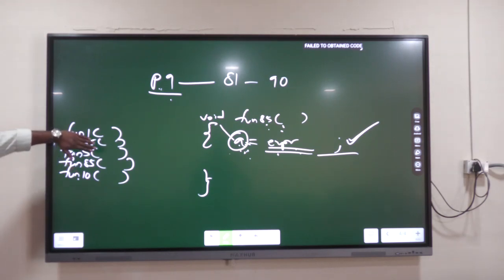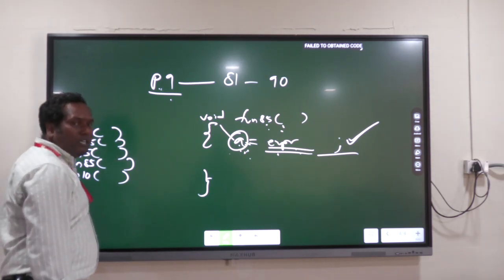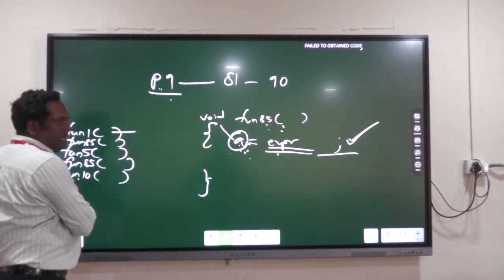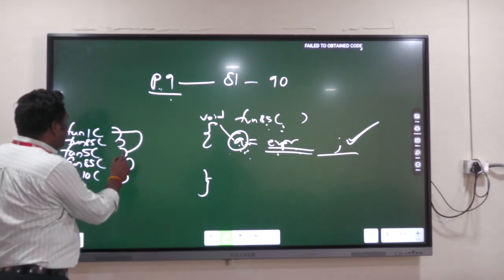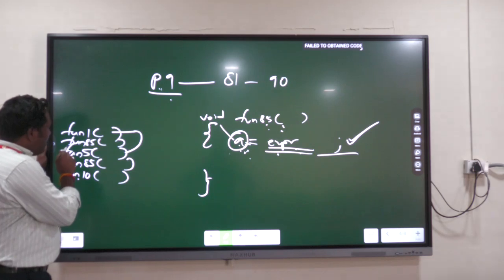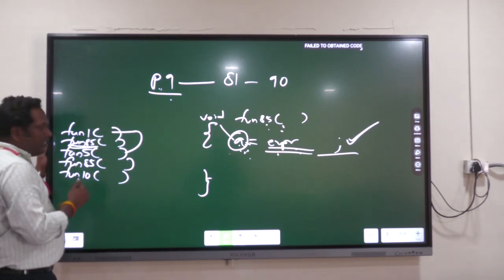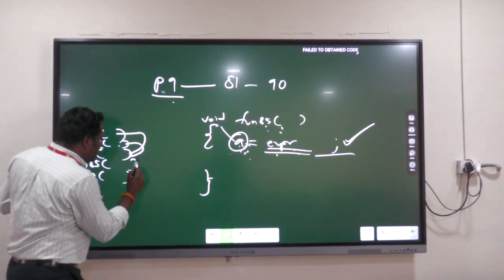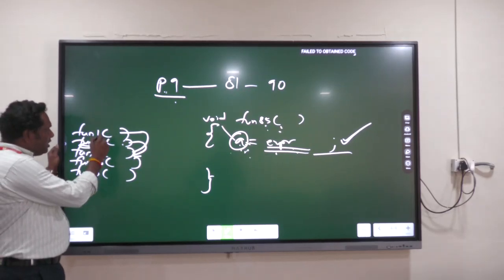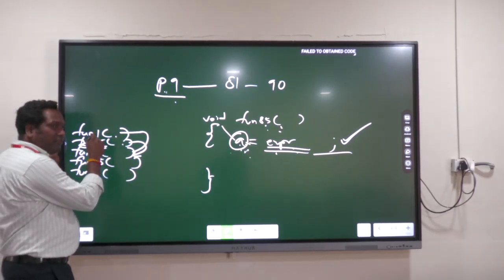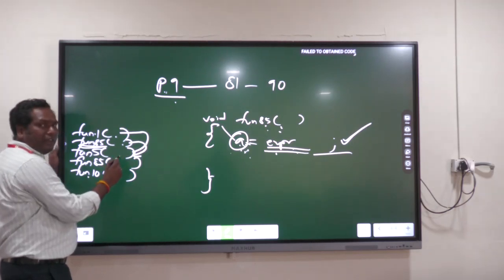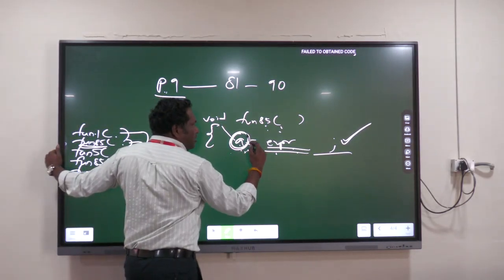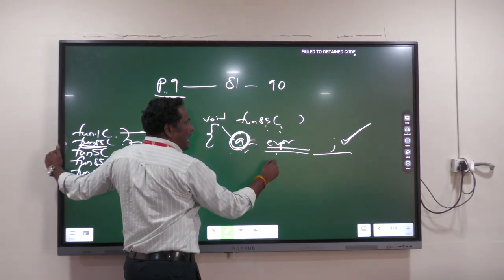because of that global scope nature, the value which was modified in function 1 has to be consumed in function 5. But when I am making a call for function 85, the value which was modified in function 85 will be consumed in function 5. Actually, the A value which was modified in function 1 should be consumed in function 5. But function 85 is also using what? The A variable.